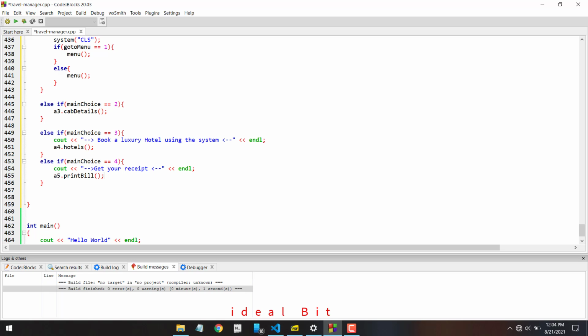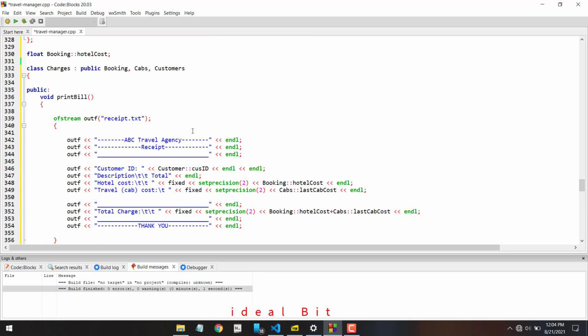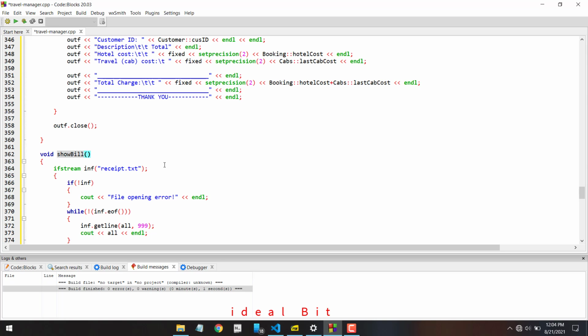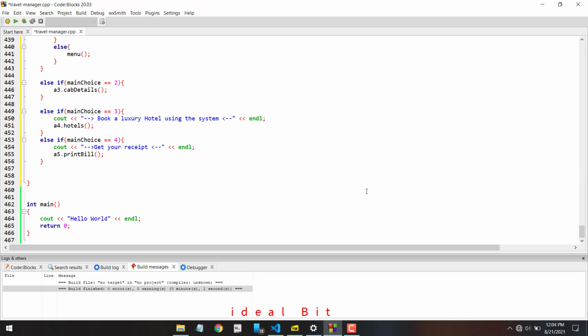And after the print bill you have to do some activities. You can say your receipt is already printed, you can get it from the file saved path or something like that, and then you can display your receipt on the screen, that means in the console, enter 1 or enter another key to go back to the main menu. That means if you enter number 1, the receipt, the text file, will be shown in the console. To do this, this function should be executed. Okay, now see how we can do it.